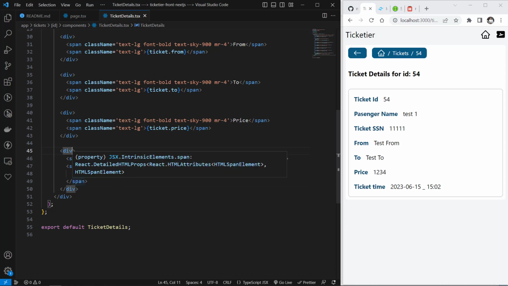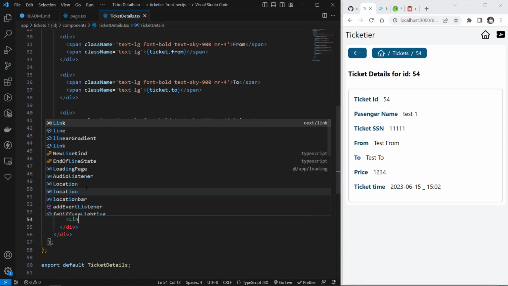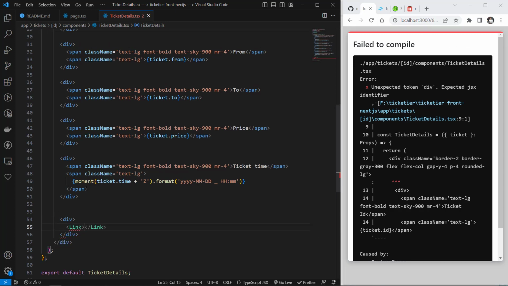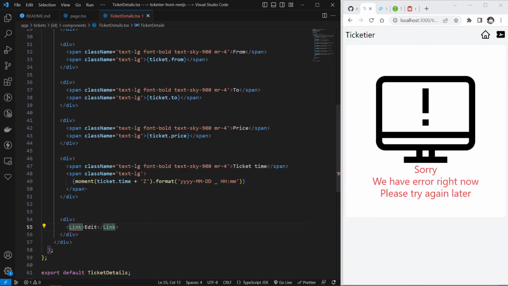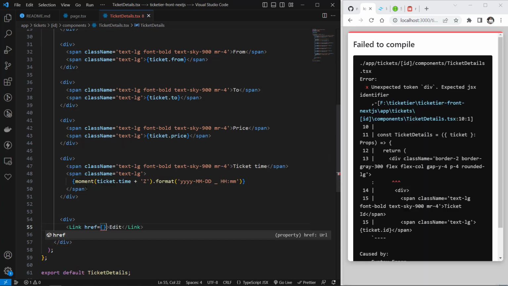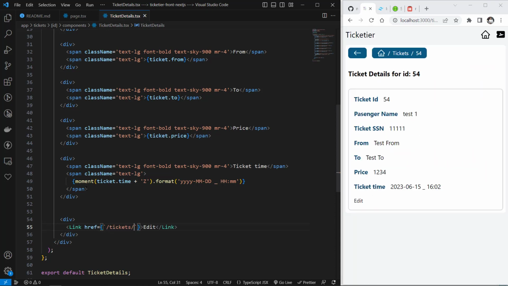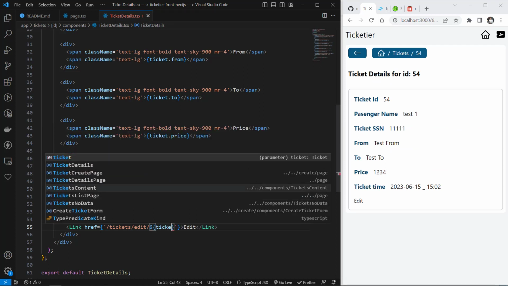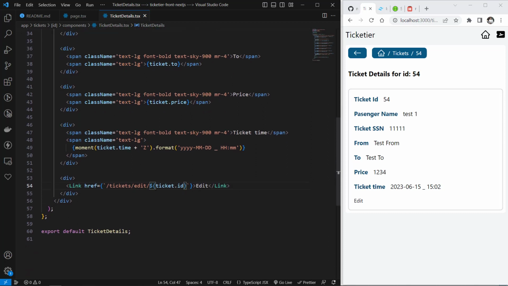So this was for our time, and after this division, let's have another division, which inside of it I want to have two different links. So the first link would be for edit, and it is going to have the href to slash tickets slash edit slash ticket.id, and this is it.